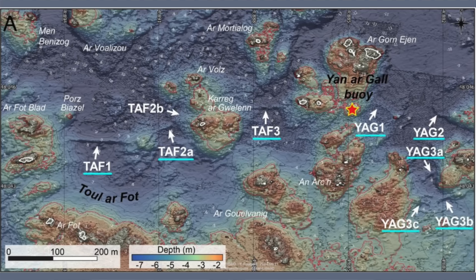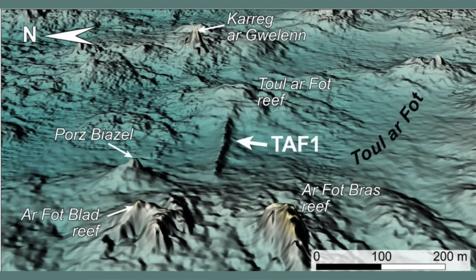Four structures labelled TAF-1, TAF-2A, TAF-2B and TAF-3 were identified 1.9 kilometres west of Seine Island, covering a distance of 600 metres. Toul-A-Fat-1, or TAF-1, is a 120-metre long granite wall oriented east-west, which closes off the upper section of a valley oriented north-west/south-east. Its width varies along its length, averaging 20.9 metres, and its height ranges between 2.1 metres in the north and 1.4 metres in the south. It's made up of two sections: a 90-metre part TAF-1A that forms a barrier between the two sides of a valley at depths of 6.5 to 7.1 metres, and a 40-metre part TAF-1B at depths of 5.7 to 6 metres.